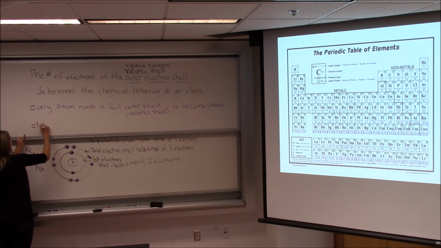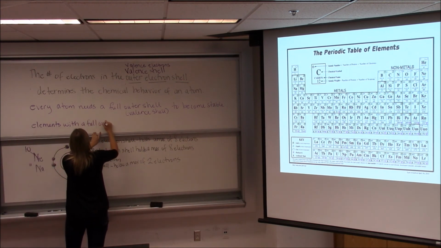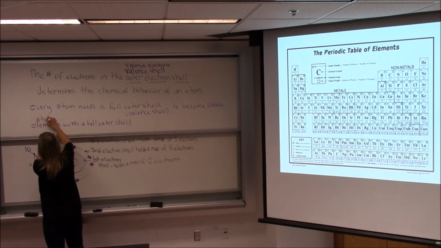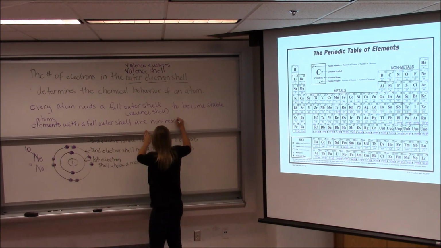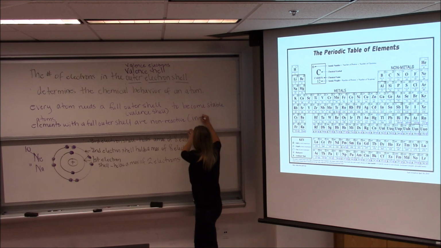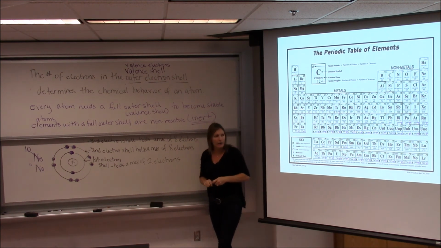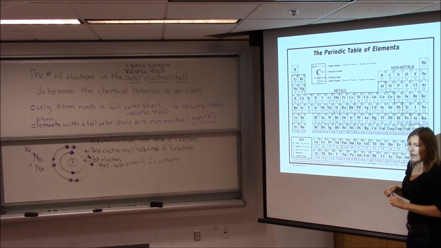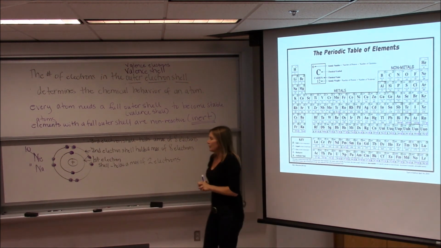So, elements with a full outer shell, more specifically I want to say atoms with a full outer shell, are non-reactive. The other term we can use for that is inert. If something's inert, it means it doesn't react. And as it turns out, the elements in this last column have a full outer shell, and therefore they don't react. They're inert.